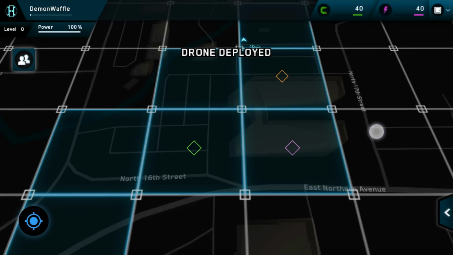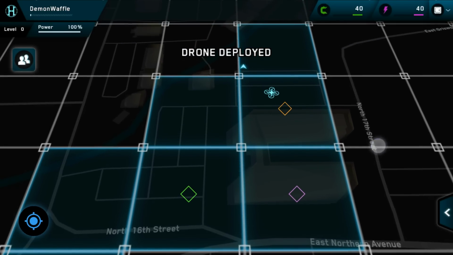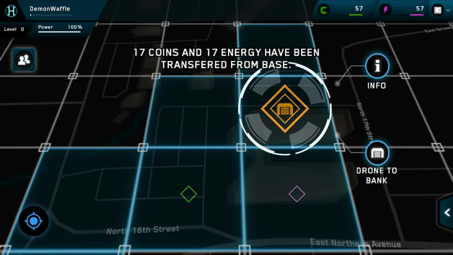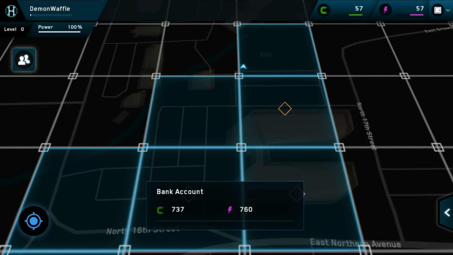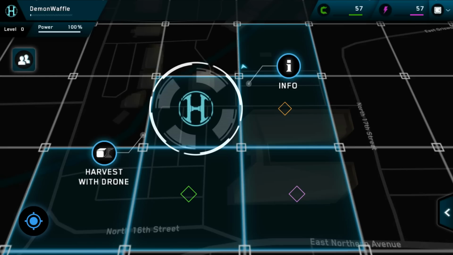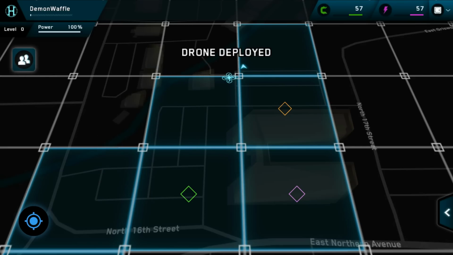So you click harvest with drone, and it's going to send a little drone out, pew, and it drives out and grabs the resources from whatever spot you're trying to harvest at. And so this is where my bank is. This is my little deposit that I had earlier. If you hit info, it shows how many is in that specific bank. We'll go a little more in depth with that later, but right now, just so you know, you can drone to drop money off at the bank. Well, I'm just doing harvesting right now, so I'll kind of explain that.